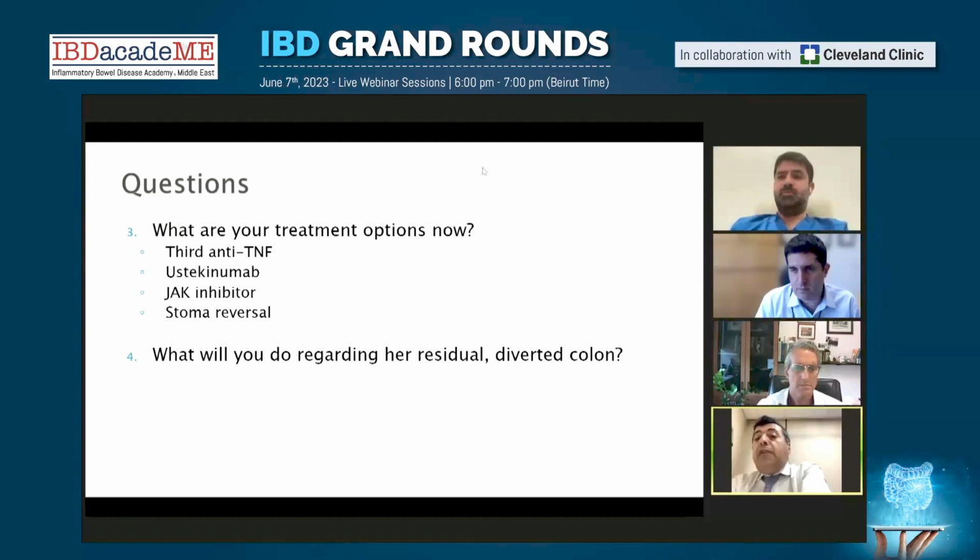Now for the diverted rectum, I haven't had a case like this before, but if we consider it diversion colitis, I think that short chain fatty acid enemas or even formaldehyde or something like those weird old things, I don't know if they could work. Or at the end, I don't know if it's feasible in this case, a full proctectomy and let's get done with it.